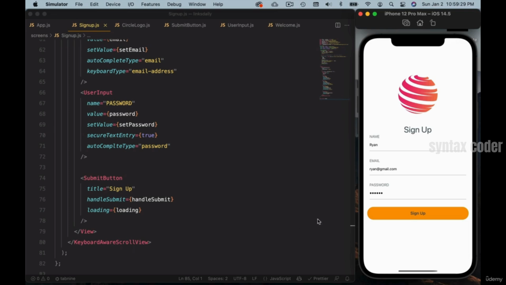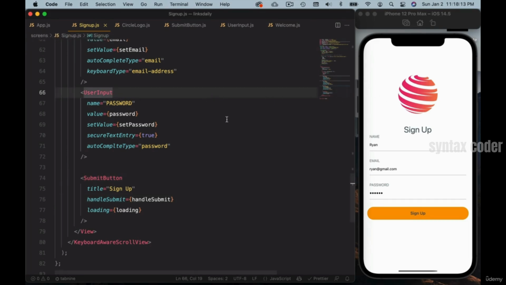Alright, so that's how we are pretty much done with this screen. Now we need another screen for sign in, which will be very similar. The only difference is we don't need the name field. When a user wants to sign in, we just ask them to enter the email and password. Otherwise, everything else can pretty much stay the same. So why don't we create that screen as well, and then we can focus on other things, maybe navigation. We'll have a look into the navigation, how to navigate people from one screen to another, and then we will go to create our own backend API as well.